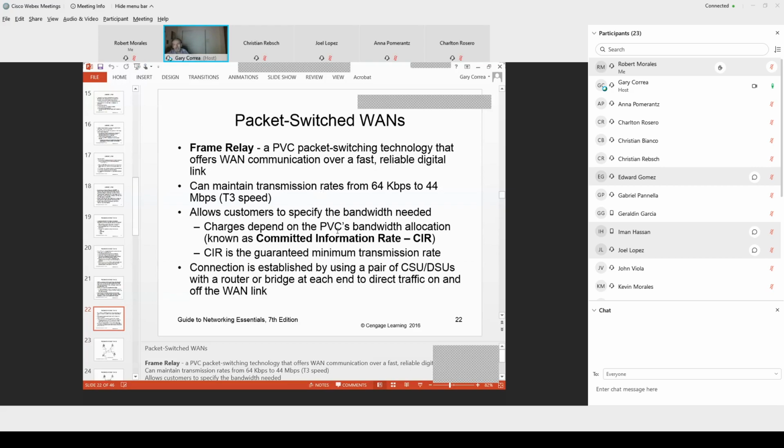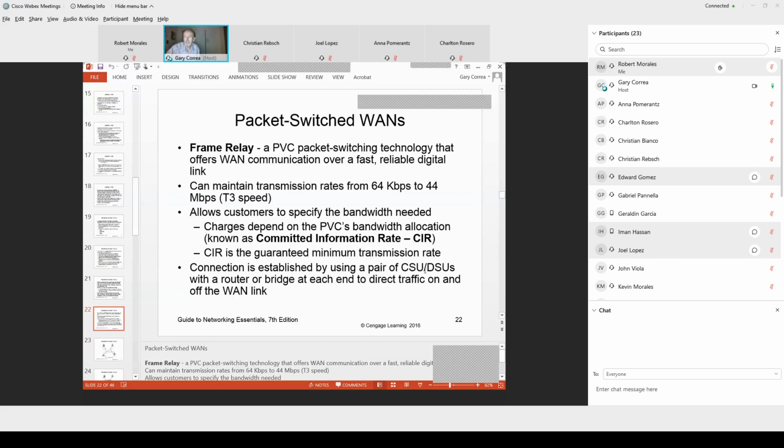Frame relay has a CIR, committed information rate, which means with frame relay, we charge by the speed. Slow speed, you pay less. High speed, you pay more. It's one of the few forms of packet switching that you can actually decide beforehand. I got a lot of money, give me the highest speed I can. I don't have much money, can you give me a deal? Yeah, we'll give you a low speed. Okay, I'll take it because I get a deal. So committed information rate is the guaranteed minimum rate. Only applies to frame relay.